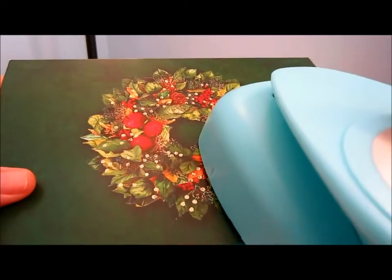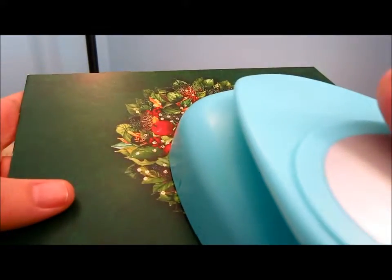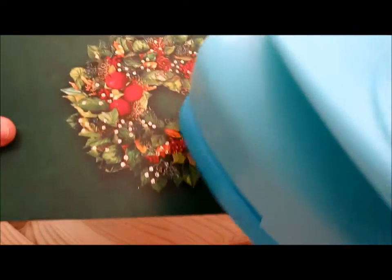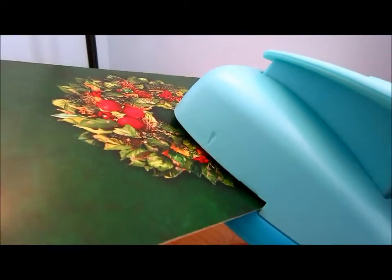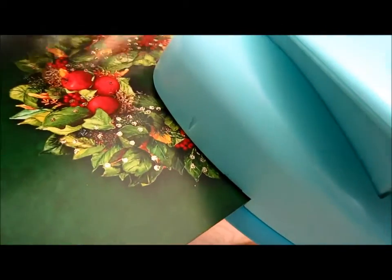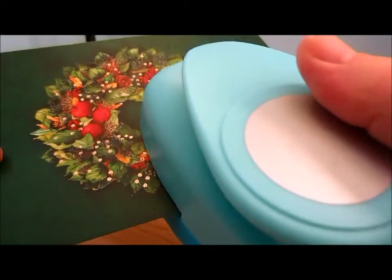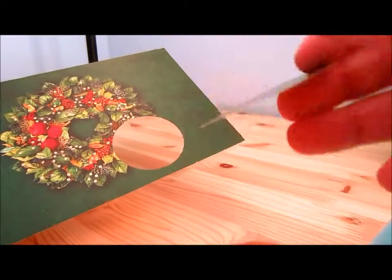go for it. Now, because I want to get the most little circles, I'm not going to put one in the direct center, but I still want this print on there, and I know where it is. And you can also tell on this hole punch, it tells you where the centers are. There are little arrows that mark it, so if you're good with spatial reasoning, you should be fine. Okay. And see? That's all you do.